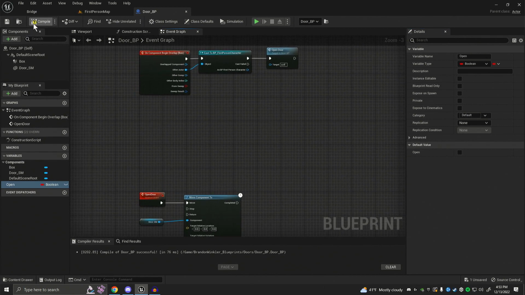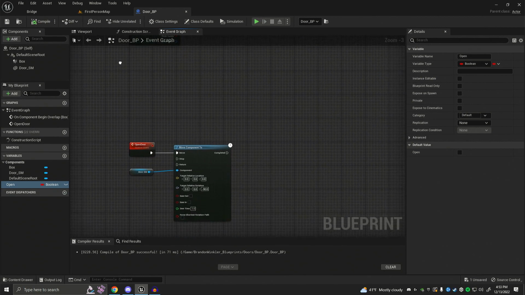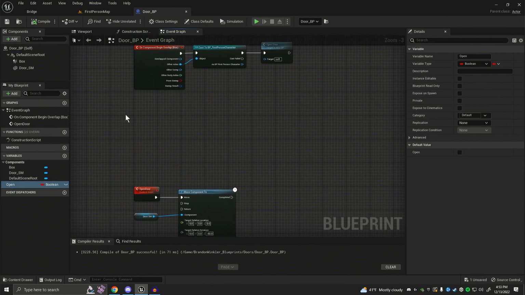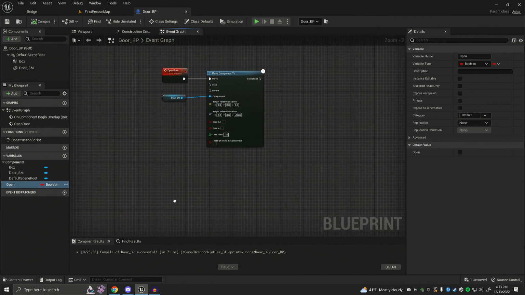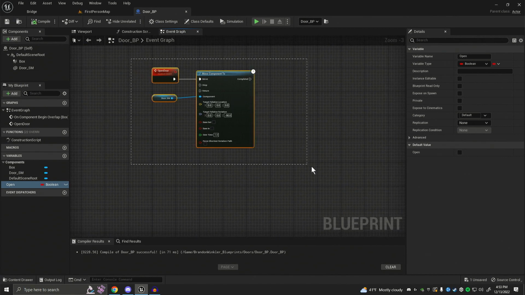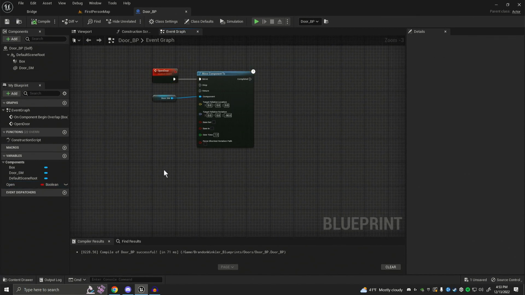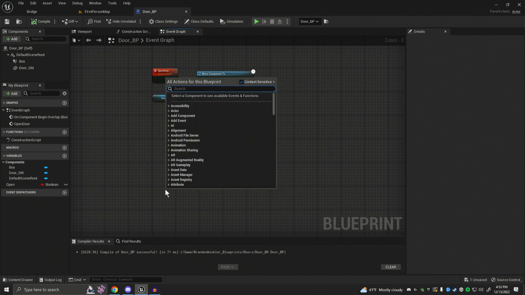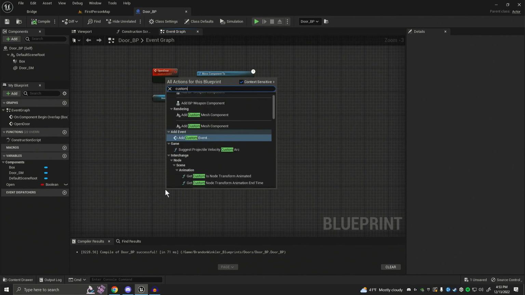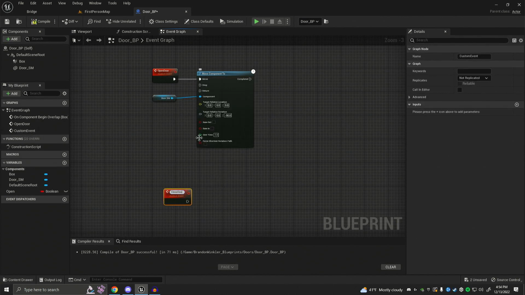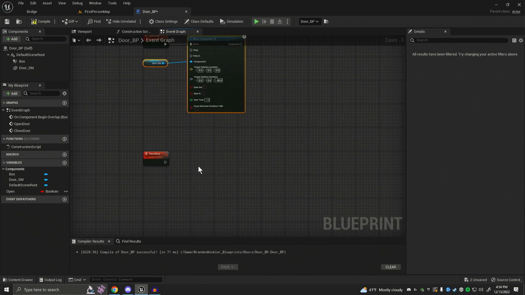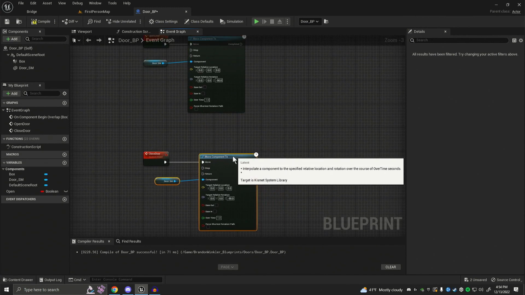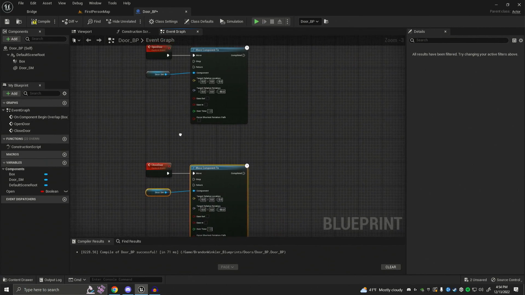So how can we use this variable to change what happens depending on if we want the door open or close? Well, the first thing we want to do is program the door so it can close. Right now we just have it set up to open. Well, luckily closing the door is as simple as right-clicking and typing in custom event, and we're going to name it close door. And it's pretty much the exact same code as the open door. So if we take these two, copy them, paste them, and plug them into the close door, it's almost set up to be able to close.